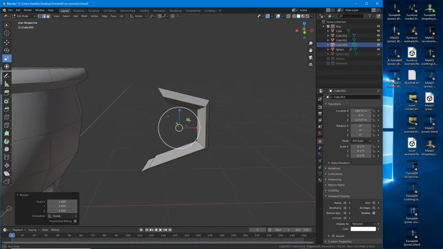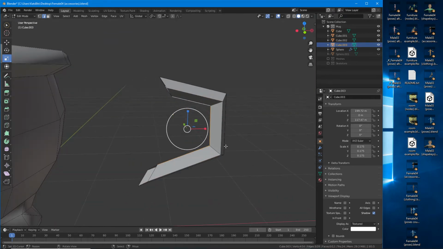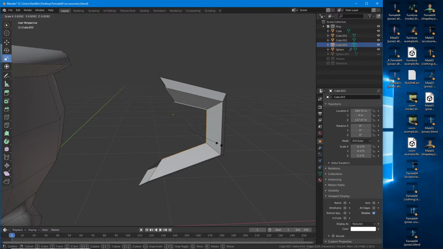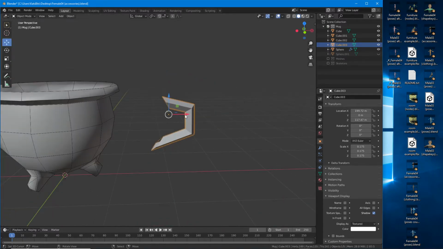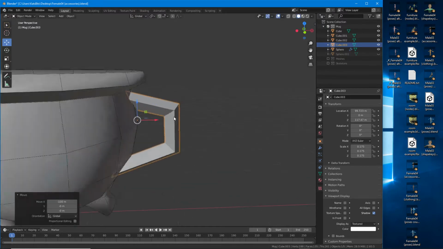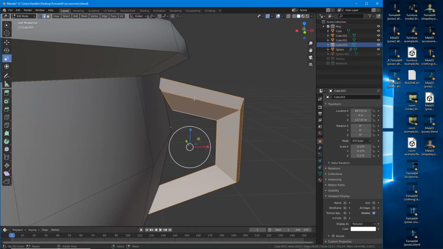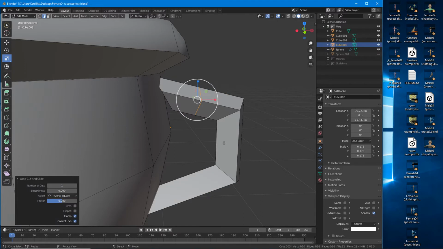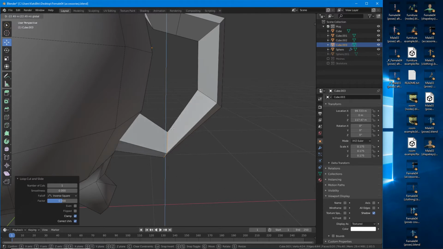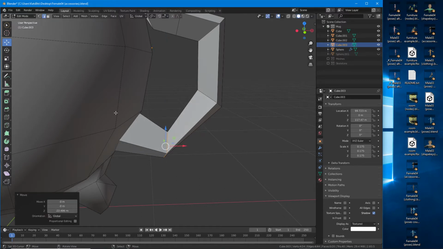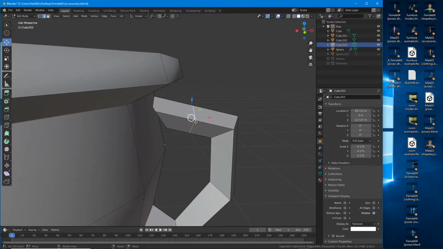So there's the basic handle, and then of course it's just a question of playing around with the size of it. Edge loop. So we don't necessarily want this to be straight.